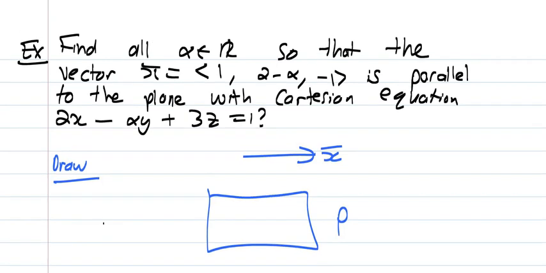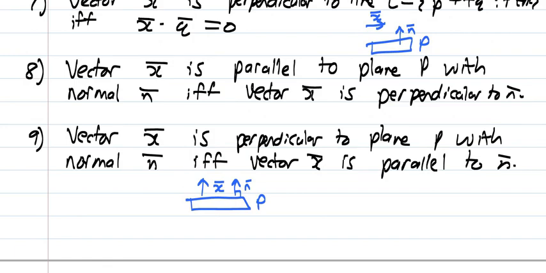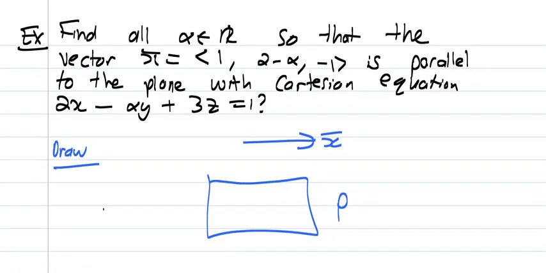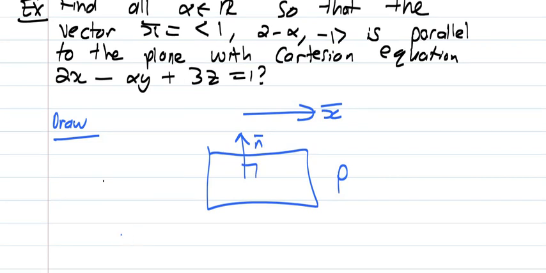So now this meaning comes into play. Number 8: a vector is parallel to the plane if vector x is perpendicular to the normal. So when you solve this, you need to know a normal. Alright? So a normal to the plane P, that's very easy to work out. You take the coefficient of x, which is 2. You take the coefficient of y, yep, that's minus alpha, and you take the coefficient of z, which is 3. So you need to have the right vector.